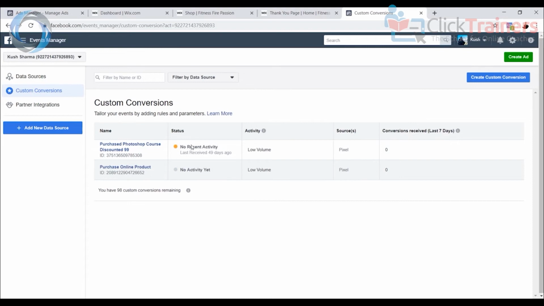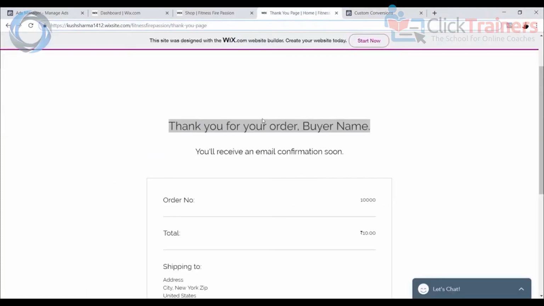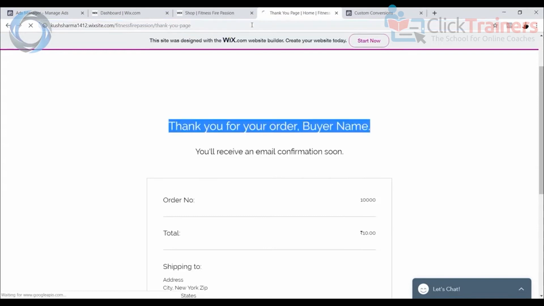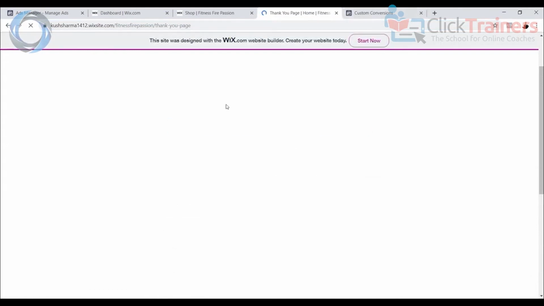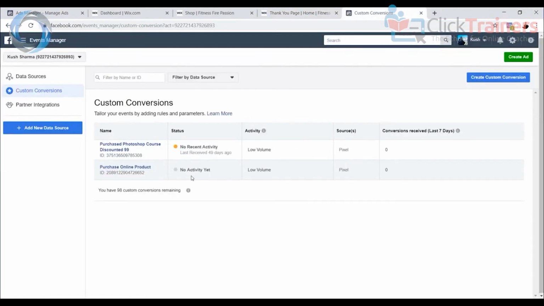That means the Facebook pixel has recognized this conversion, because through the parameters that we set, the code on this particular page will get triggered. Let's say if I refresh this page once, if there was an actual pixel code behind this, it would trigger and this thing would become green. In our case, that's not going to happen, because there is actually no pixel code there, since we could not install the pixel code. But this is how you create your conversion.